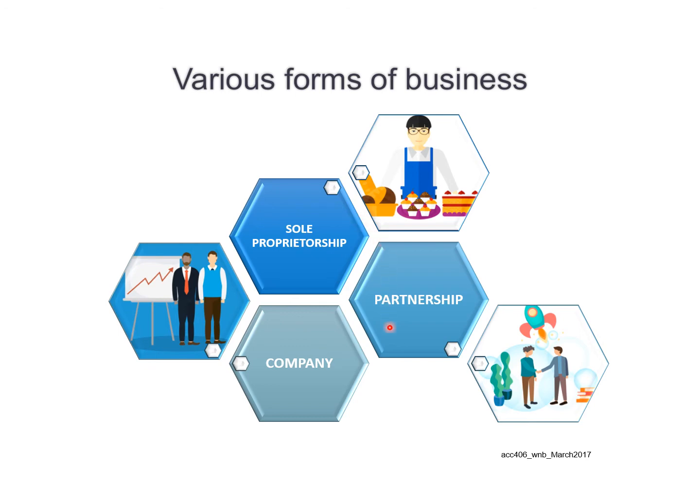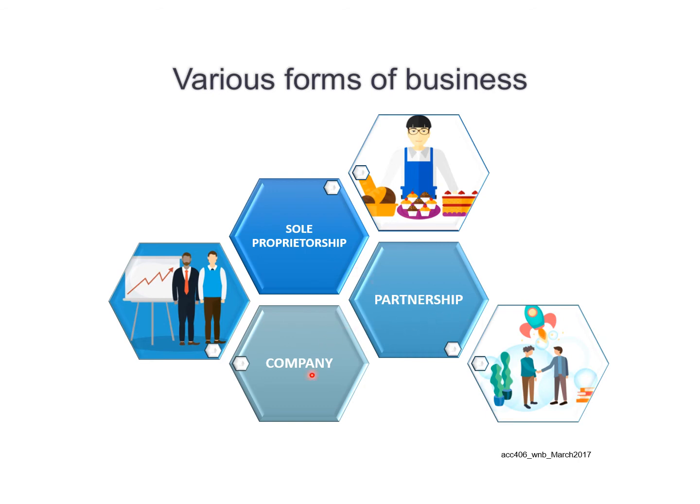And then kita ada partnership. Ini syarikat perkongsian. Right, syarikat perkongsian macam klinik, law firm, all those. Okay, dia ada more than one owner and setiap owner dia akan contributekan capital ataupun modal masing-masing. Dan bila dapat untung dia akan bahagikan. Kalau macam sole proprietorship ni kalau dapat untung, untung tu untuk dia lah. Dan kalau rugi pun dia akan tanggung sendiri. So itu sole proprietorship. Dan kita ada partnership yang syarikat perkongsian.